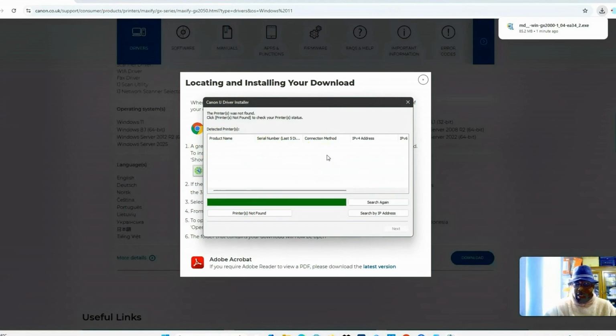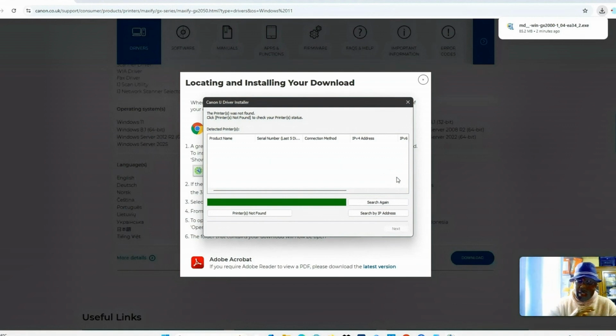Connect the printer to a wireless network, or you connect the printer with a USB cable, then proceed to set up the printer. So if you connect the printer with a USB cable, the printer will be detected. So you will find the printer, then you select the printer to proceed. Likewise, if you connect the printer via a wireless network with your computer, the printer needs to show up, then you select the printer to proceed. This is how to install the driver, and you will follow the process to complete the installation.